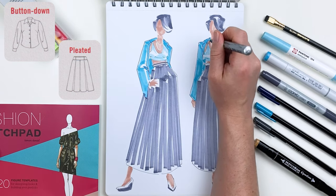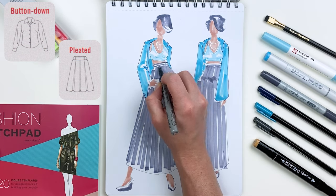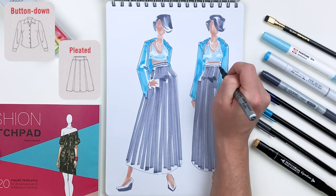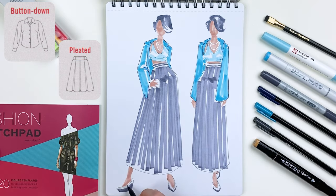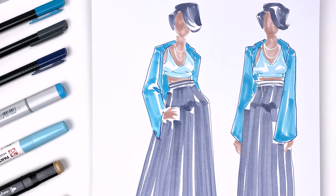The Sakura Pen Touch also has a really beautiful metallic sheen finish, so it's perfect for accessories and metallic details when working with fashion illustration. I'll use this to add a few accentuating details to my outfit, like a simple hanging chain necklace which will complement a chain belt, and I'll also fill in the shoes with a bit of silver so the outfit has a bit more personality. I always try to balance out these metallic details throughout an outfit because I don't want any area to look too weighted down. And I think out of all the outfits we've created today, this one's probably my favorite.